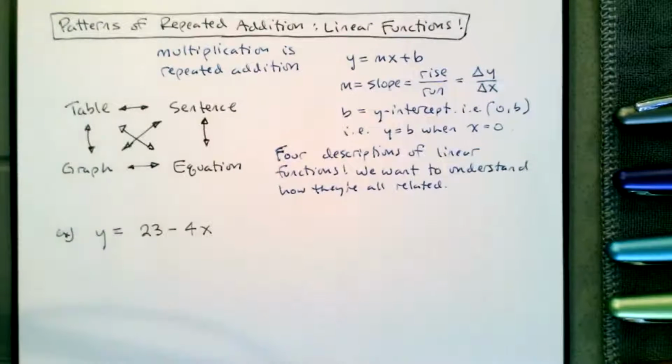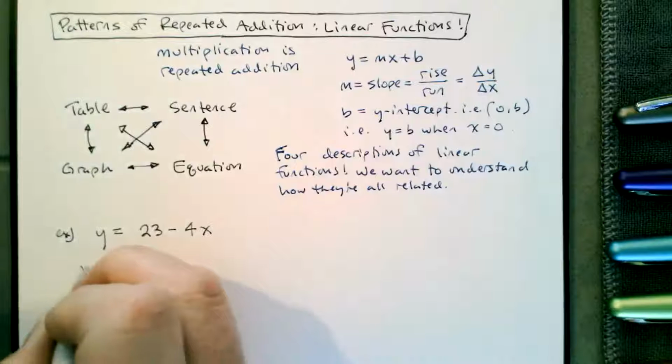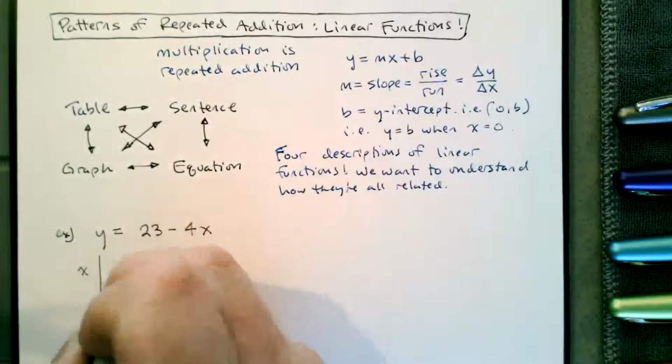I want to use this to build a table, and I want to use the table to write a sentence. And then I want to use the sentence to go back to the equation and see how the equation is actually that sentence written in mathematical terms. So, algebraic terms, I don't know. Is everything in mathematical terms that we're doing right now?